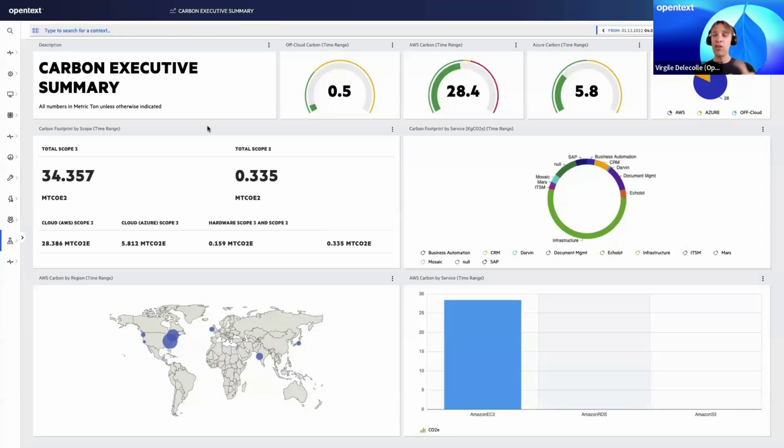Here, not only do you have the information about the public cloud, but you can have a look deeper at where the 0.5 is. It's the off-cloud or the on-prem, because we are OpenText. We have been dealing with IT for, I don't know, 2-3 decades now, even more maybe. And we have all the required information to do exactly the same with your on-prem equipment. Because at the end of the day, you are a company, you may be running your business using a hybrid environment, and you need the carbon emission information, not only for the cloud, but also for the on-prem.